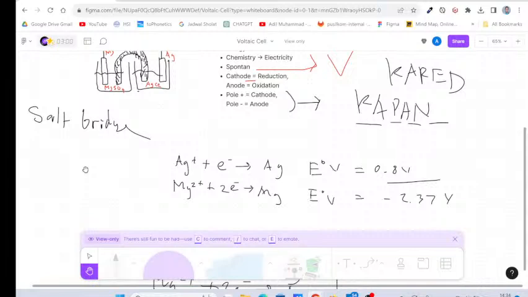So it's not correct to say that all of the compounds above hydrogen are reduction. It's not necessary, because when you compare two substances, you need to see from the voltage which one is higher, and that one is going to be the reduction. That's how it works. I will explain it later. First of all, we get back to our initial board.